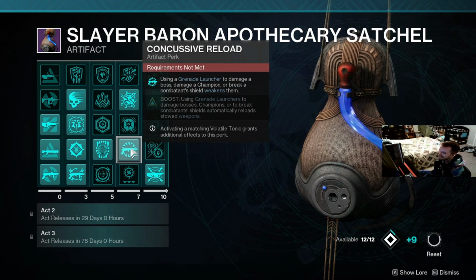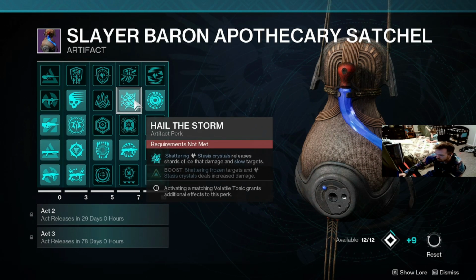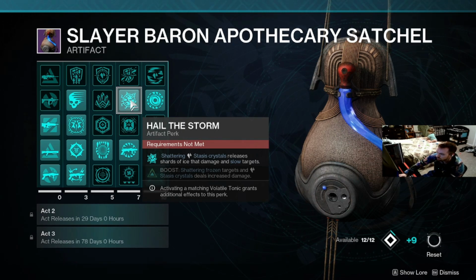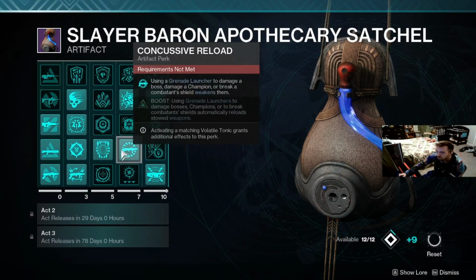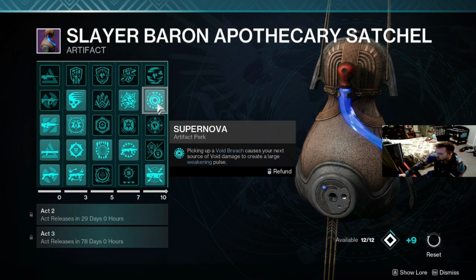So when you use a grenade launcher to damage a boss, damage a champion, or break a combatant shield, it weakens them. If you use the boost, you will also get automatic reloaded stowed weapons when you are damaging bosses, champions, or break shields. Now the big ones are going to be Hail the Storm. So Shattering Stasis Crystals releases shards of ice that damage and slow targets. Now when you boost this, shattering frozen targets and Stasis Crystals are going to deal increased damage. So that is one that you're going to definitely want to be looking at while using Penumbral Blast, things like that, Cold Snap Grenades. If you don't use this one, I would definitely try to use the purple tonic that gives you both of these. Those two go great together.